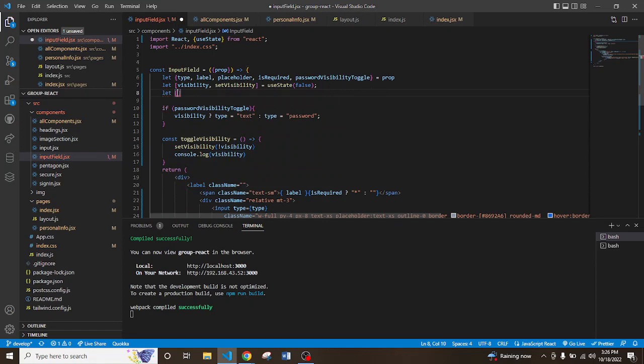Technically you can join states together, but it's a bit risky, so let's just carry on with, if you want another state, you create another state variable instead of lumping everything together. It's easy to make a mistake and lose everything. So let's create another one called value and set value.